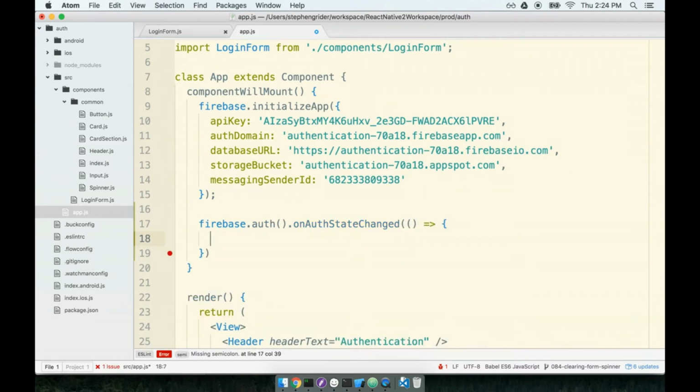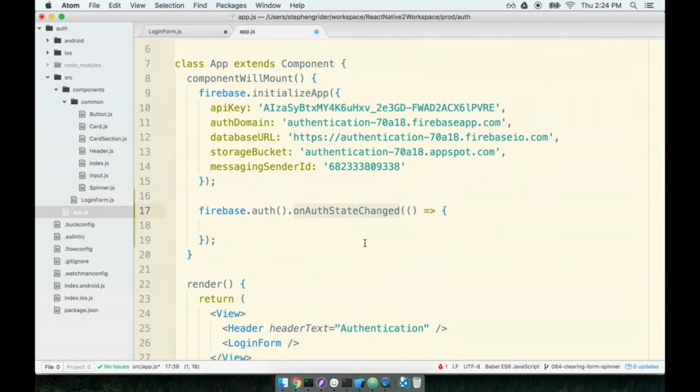And this is a function, an event handler right here that accepts a function. So whenever the user signs in or signs out, as many times as they might do as we have our application opened, this fat-arrow function right here will be called. So if the user signs in, great, we will know inside this function. If they sign out, fantastic, that's just as good.